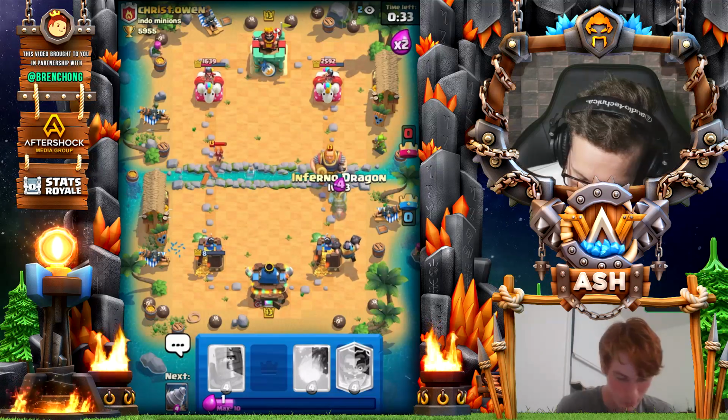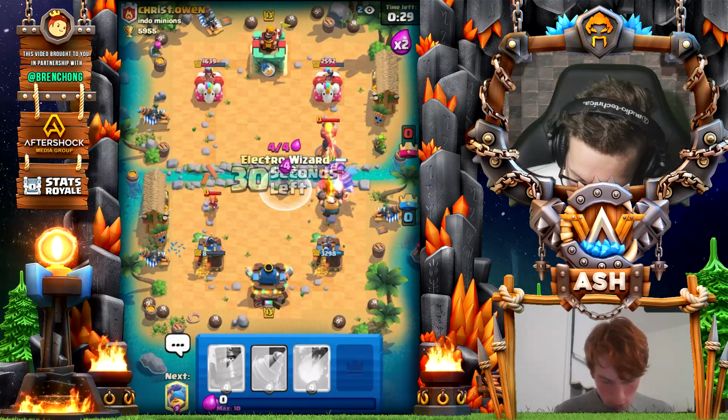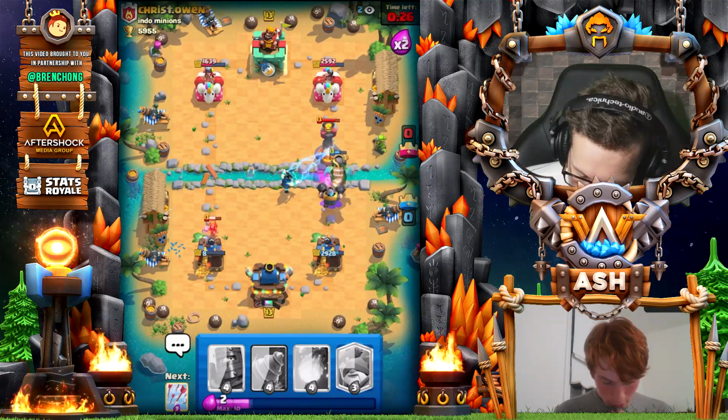I'm just gonna Mega Knight here. Need one good push using the Inferno Dragon here to go ahead and walk away. So what I would do is I would drill the... Oh, that's not a good Inferno Tower. No.